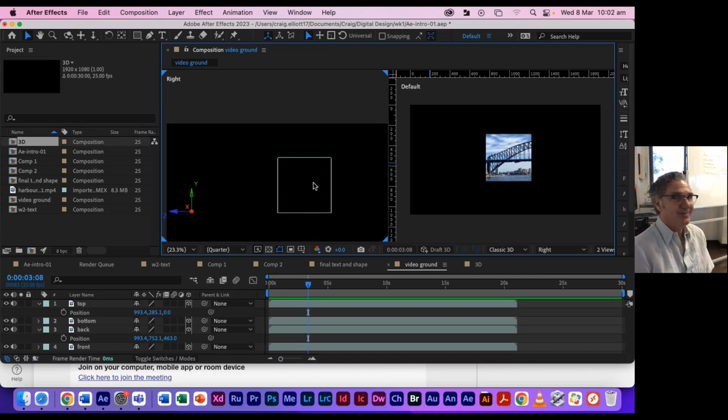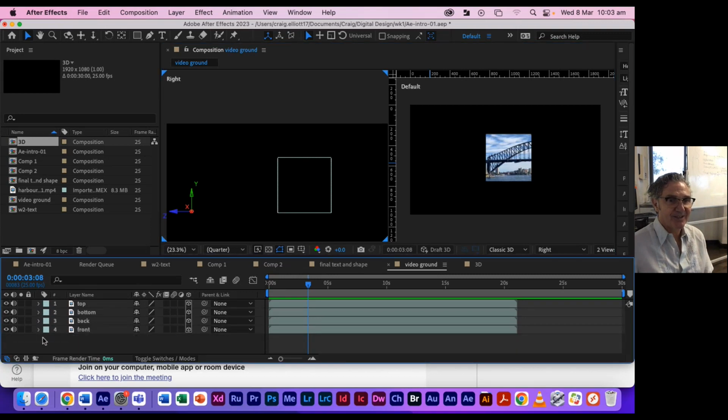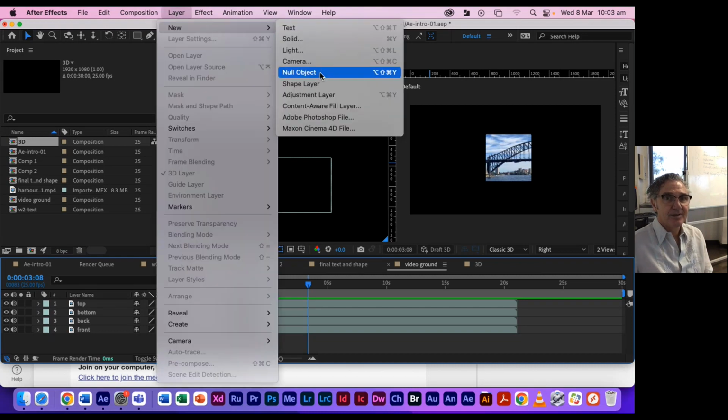So this is where the magical null object comes into being. I have mentioned the null object, but not given it emphasis. A null object is an object that exists, but we can't see it. Okay?